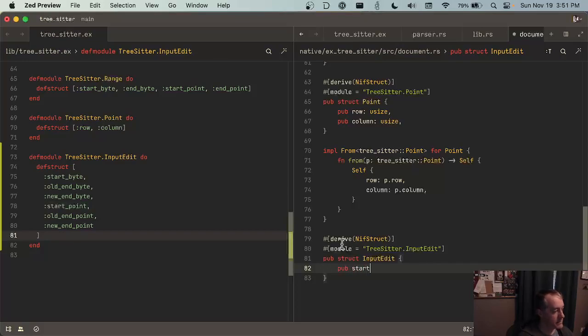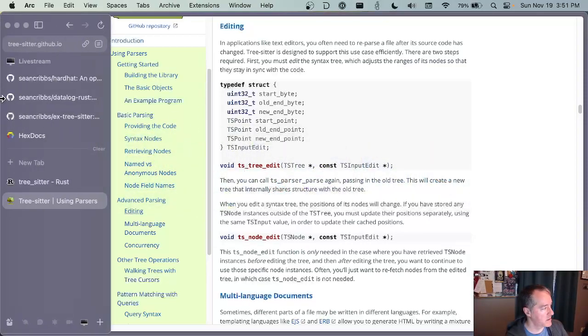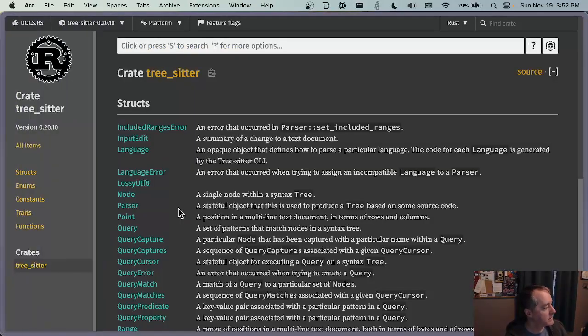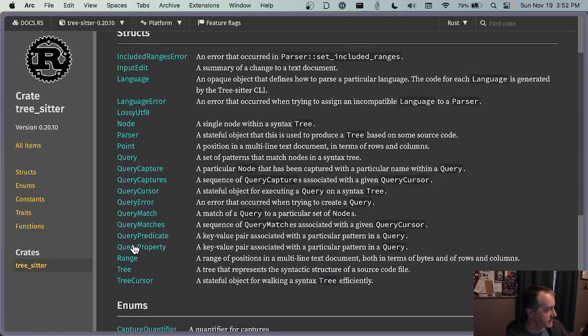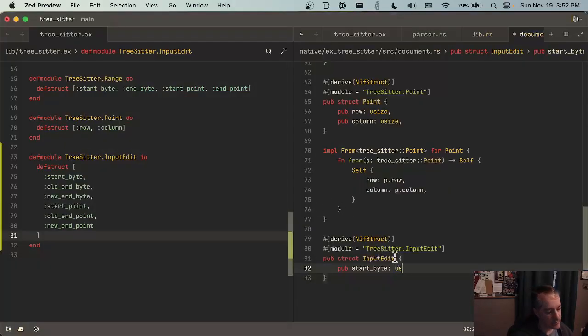Okay, start byte. I think that this is maybe a case where I need to look at the Rust crate documentation so that I get compatible types there, because we're honestly just going to copy. Let's see, input edit. Right, usize and then points. Okay, that makes sense.